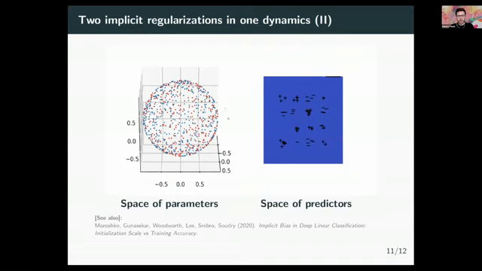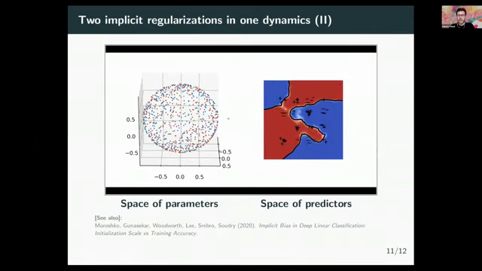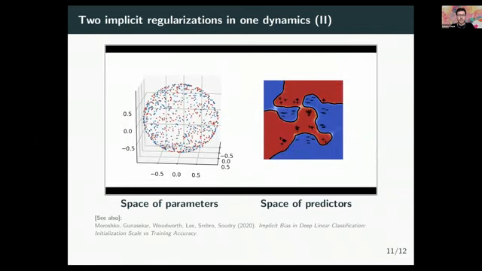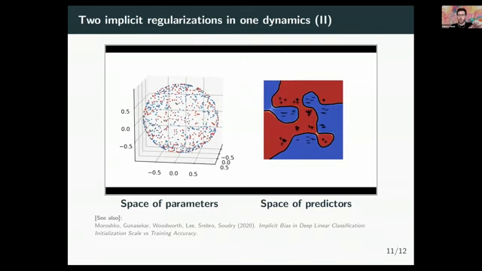So let us look at the dynamics. Okay, at first, we see that the neurons do not move. The only movement we see is because I'm moving the camera, but otherwise, all the neurons of the neural network hardly move, but they have found a perfect classifier for the training data. And we see that we have a smooth decision boundary. So in fact, here, this is the max margin classifier in the tangent RKHS.